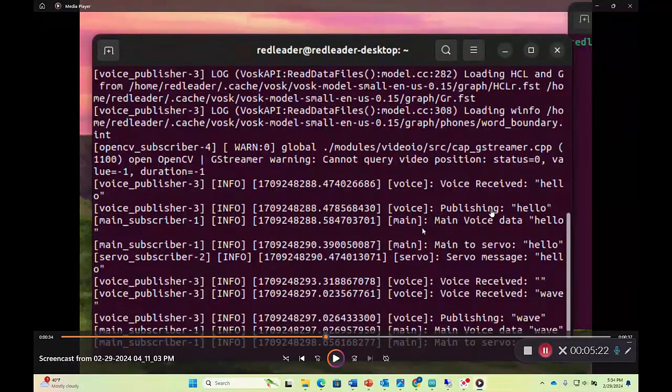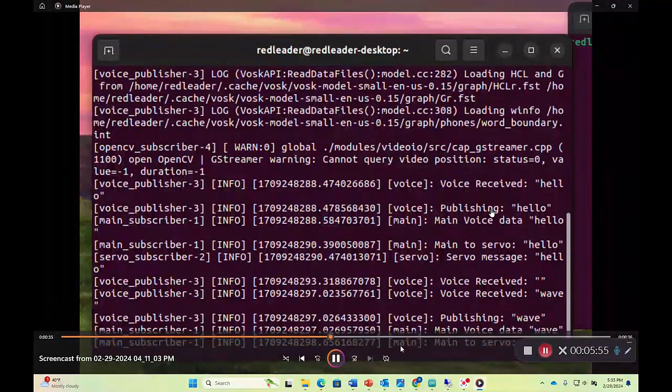Actually, this is interesting. The voice publisher published hello. Main received it first. The main subscriber then passed it along to servo, and then servo received it. If we were actually with the device, we would have seen the arm move to the home location. Then I said the voice command wave.